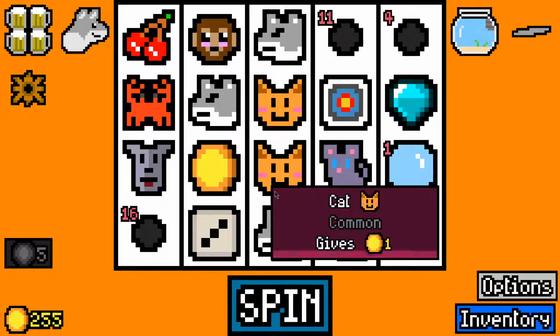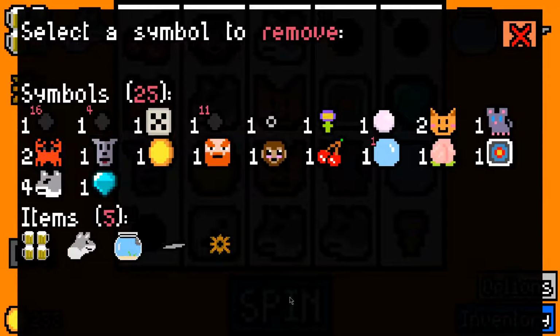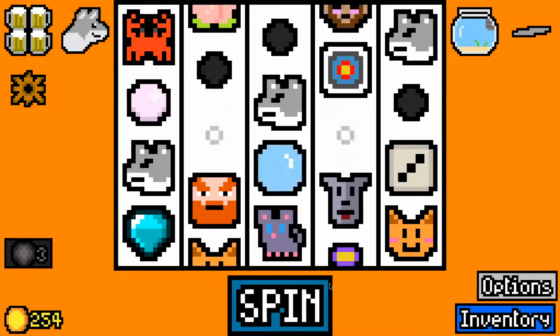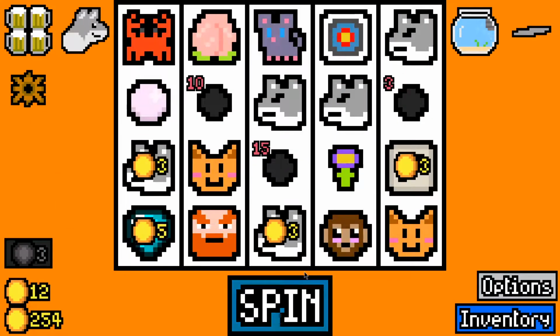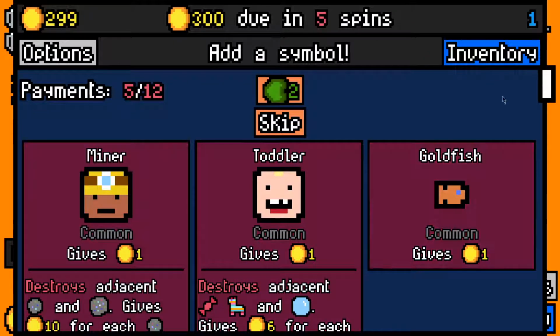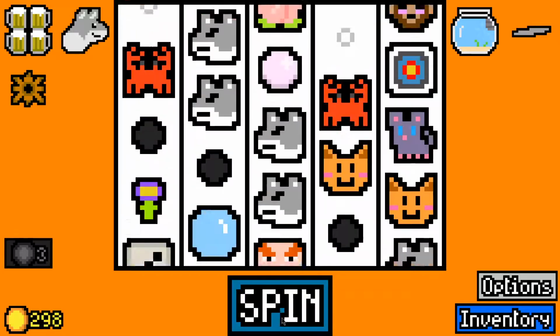Okay, I'll take another dog, should be worth more than the 5-sided dice. Let's get rid of the kine, let's get rid of the cherry. Moons are obviously what we're looking for here. The question is, would I take a dame? I have the goldfish bowl.